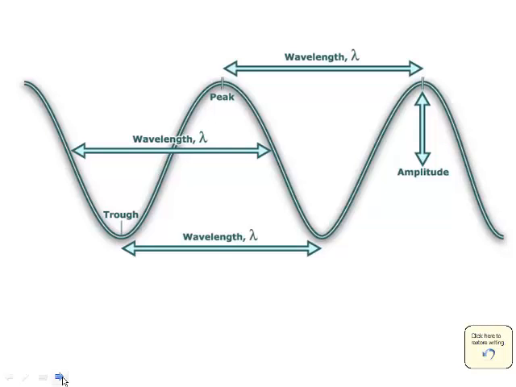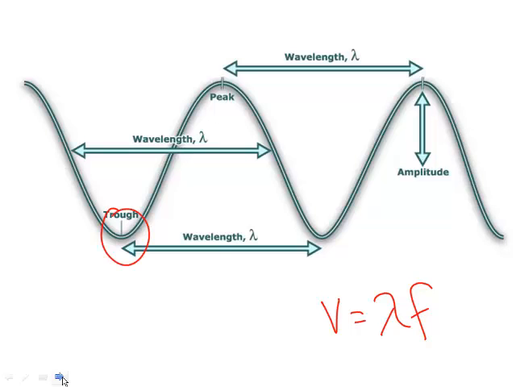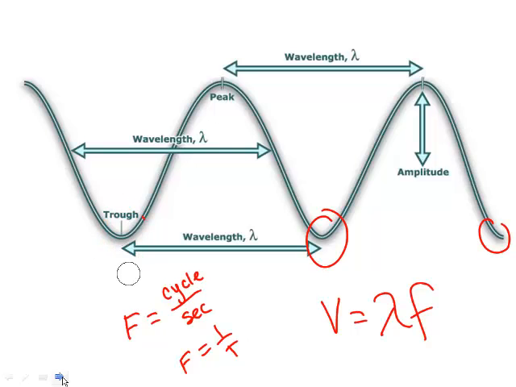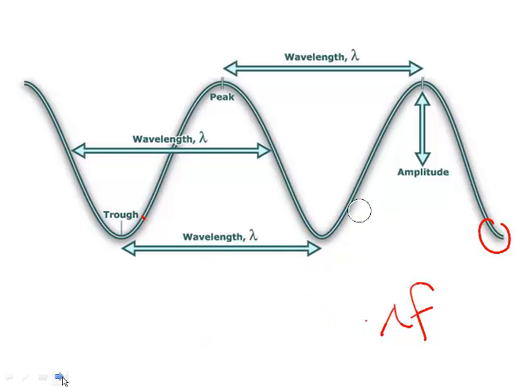Next, we'll talk a little bit about waves. The waves and sound unit. Remember that the velocity of a wave is equal to its wavelength multiplied by its frequency. The frequency is how many humps there are per second, or how many squiggles there are. The equation for that is cycles per second, or frequency is also the inverse of period. Okay, so remember those things. Also remember how to determine wavelength and how to compare wavelengths.